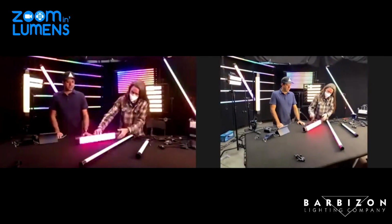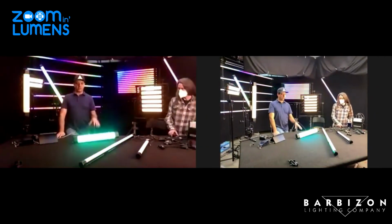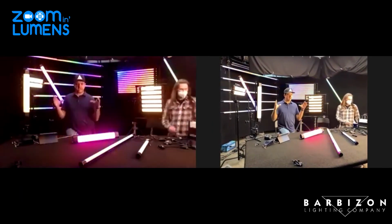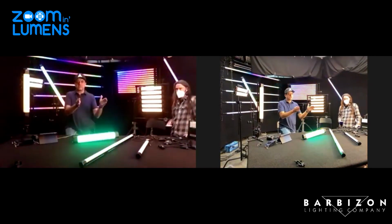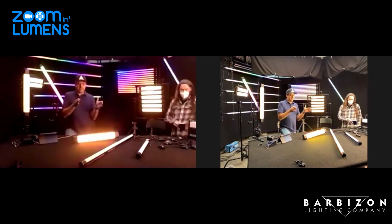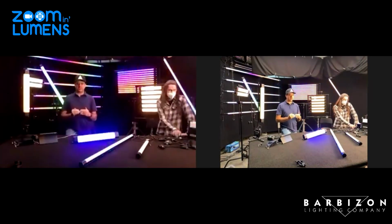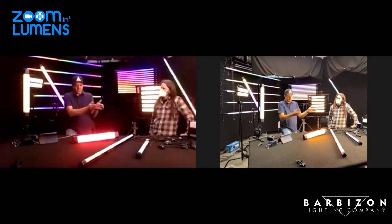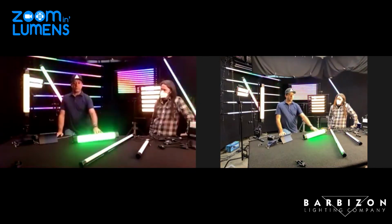One other new feature we have is called output mode. So traditionally the lamp operates in normal output mode, but we found a way to optimize that low end of the spectrum and take all those steps that you normally have from 0 to 100%, and we rescaled them to be 0 to 20%. So what that means is when you're in low output mode, when you set the lamp to 100%, it's really 20% of the output. Well, why would you do that? So that you really have that finite control from 0 in the low end. You really have that finite control to do low end effects if you're using them on camera, if you're doing that type of stuff. The low output mode is great for that.